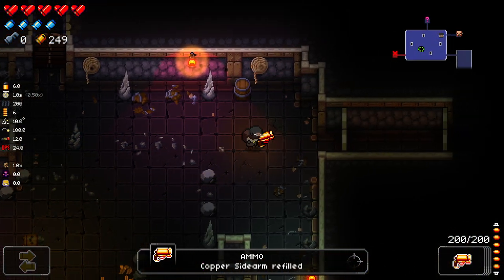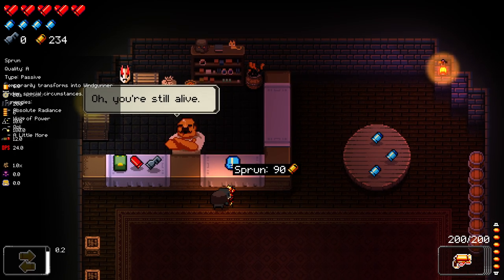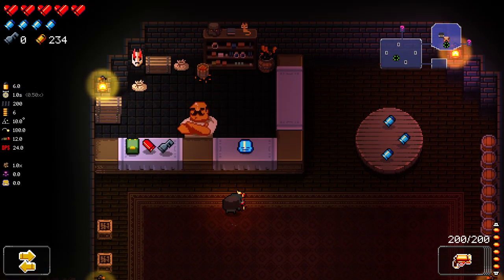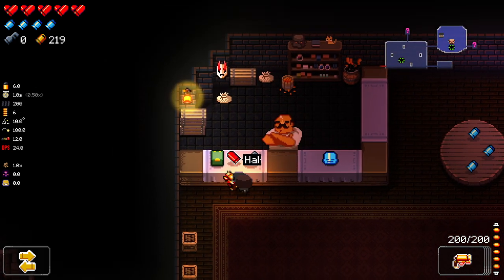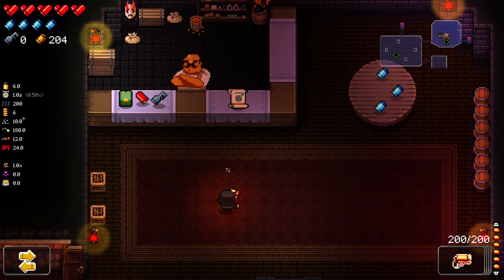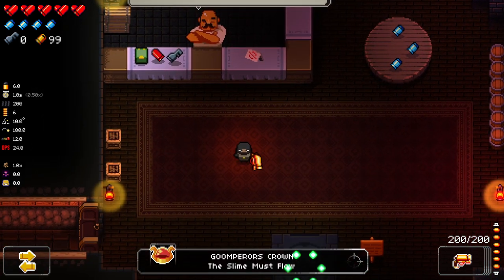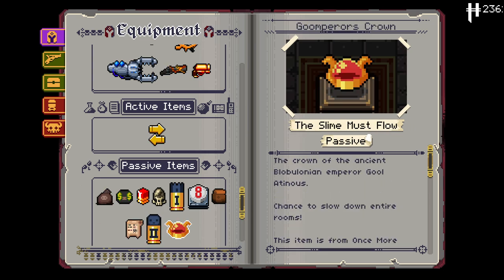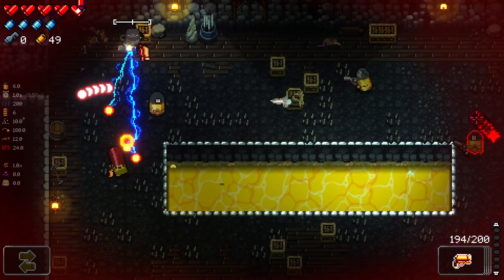More ammo for it is lovely. Right. We got sprung, which I don't care about that much. Blank stare. Okay, excuse me. The price is still the same. Not sure how I feel about that. I will take this. I'm not sure how I feel about the fact that the price stays the same. Chance to slow entire rooms down. Yeah, it's pretty good, this. Ow.